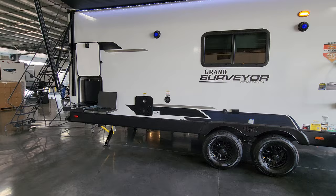Let's check out the roof here. You can see things up here as far as like skylight, roof vents. There is the air conditioner way up there, TV antenna way over there, and two 200 watt solar panels on this one as well. There's room to expand it to an additional 200 aftermarket if you want. But very important to get up there from time to time and check out your seams and your seals. All that type of stuff.